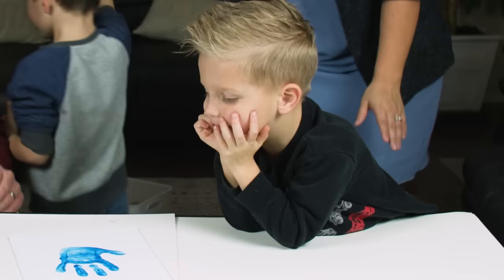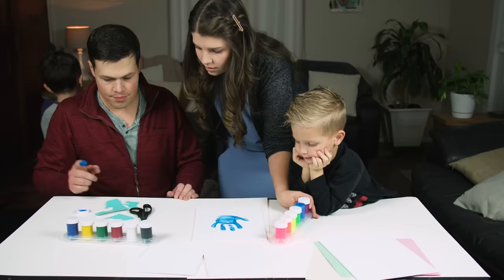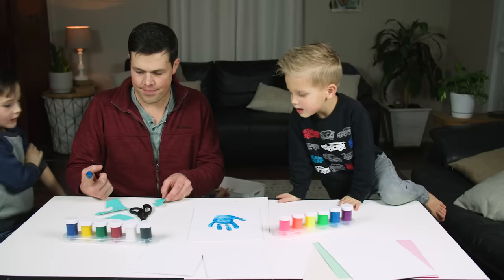Really fast. Okay, we'll wash our fingers. Coulter Bear, this is wet, so let's not touch it. And here's your job, to put the lid on. You put the lid on, Coulter? I'm the lid man. You're the lid man. I made sure to get messy. Now he's going to do the green. He's going to do the green with the other hand? Are you ready, Cade? Yeah.